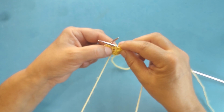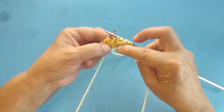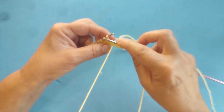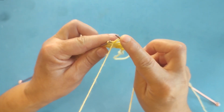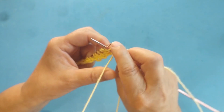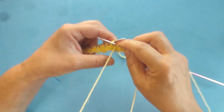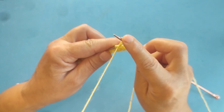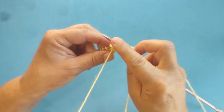As you can see, as we continue knitting, we create these horizontal columns, and this will help you to know what to knit. So here again I've got 2 purl stitches. Again I'm going to purl the second stitch first, and then I'm going to purl the first stitch. Again a knit stitch, and the working yarn is at the front. Now I'm going to insert my needle like this, yarn over, pull up a loop and take it over the first stitch, and now the second stitch.